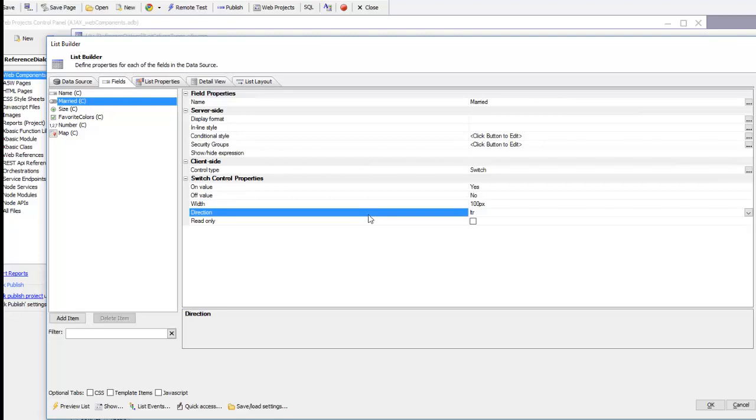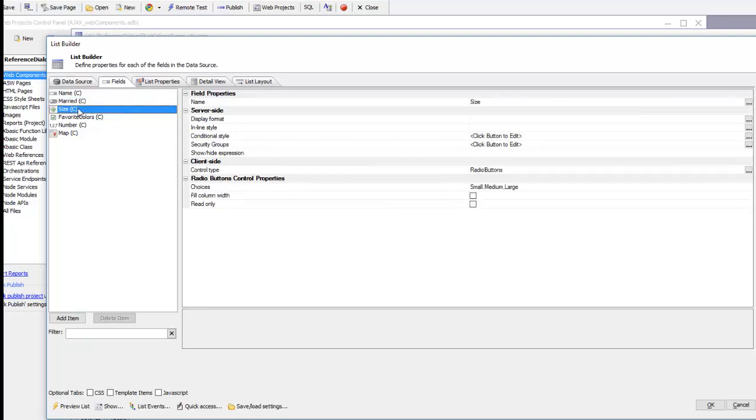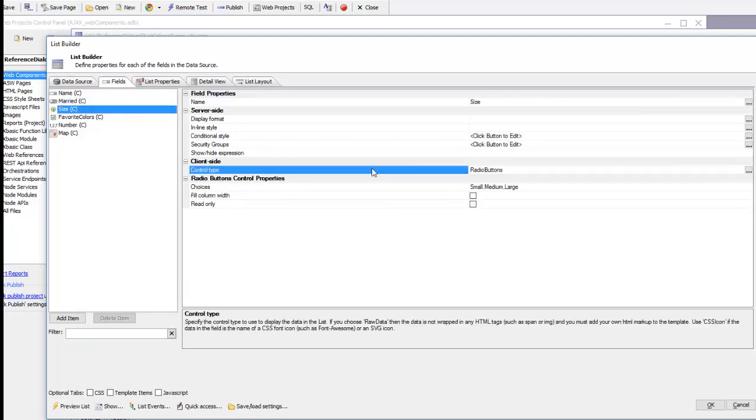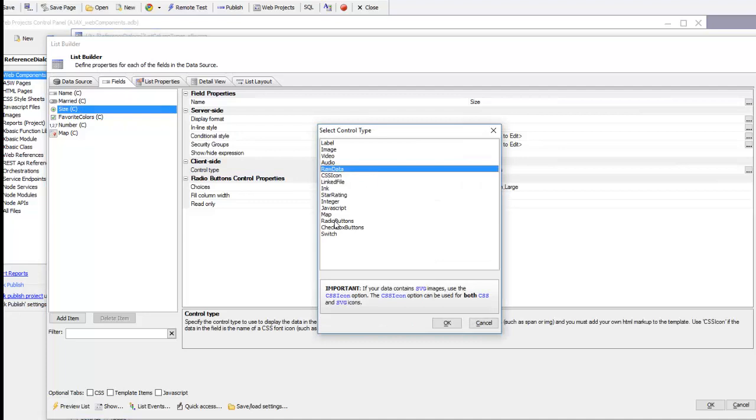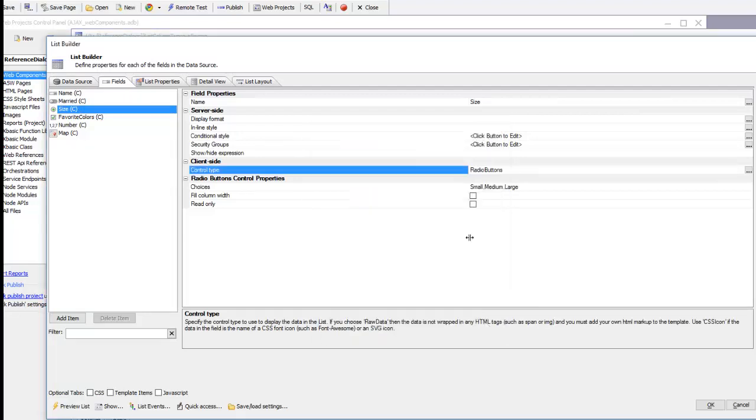If you're working in a right to left language like Hebrew or Arabic, you would switch this direction to right to left. And then we can specify whether the control is read only or not, which means that if the control is set to read only, then tapping on the switch will not change its value.